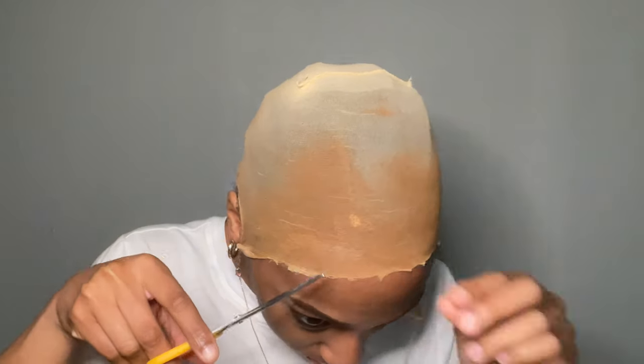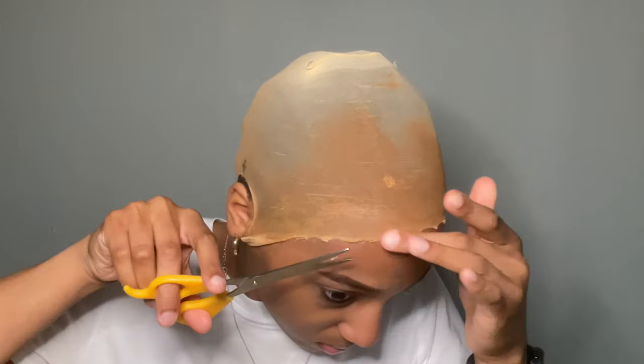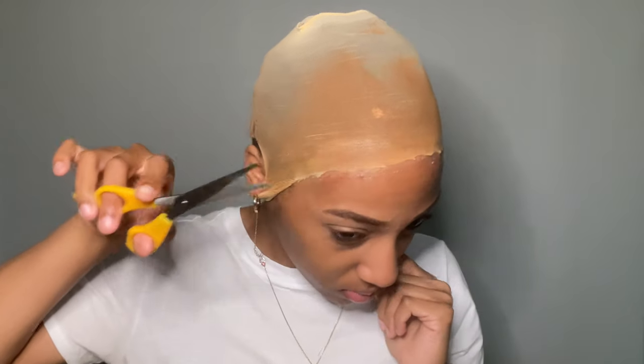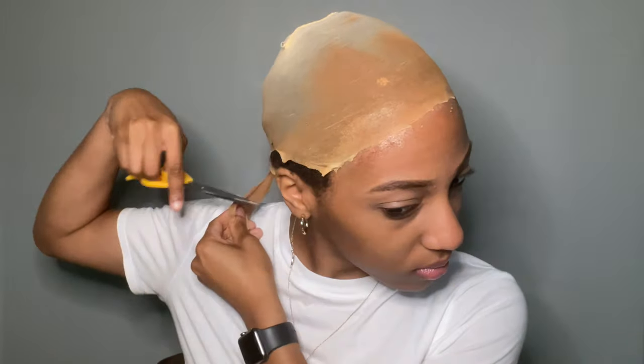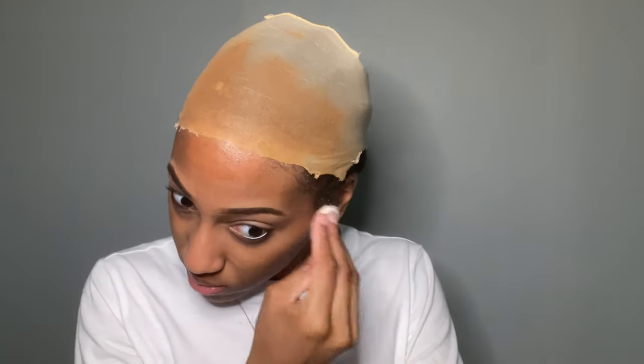I began to cut the cap a little bit more to get those ragged parts out. Comment down below what other things I could do to make my cap look more snatched — I wanted it to look really blended but it wasn't giving me the blended vibe. I cut the rest of the cap off from the back. Then I went in with alcohol to clean up my edges and make sure nothing on my head could mess up my wig from sticking.